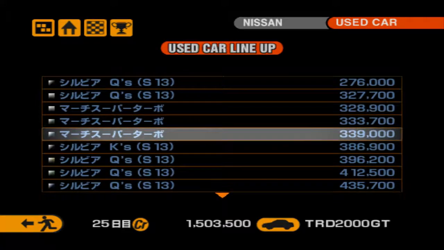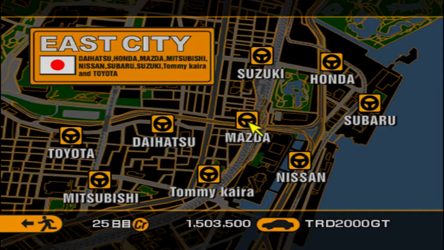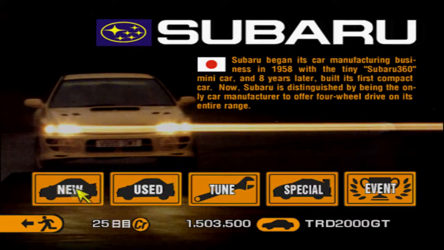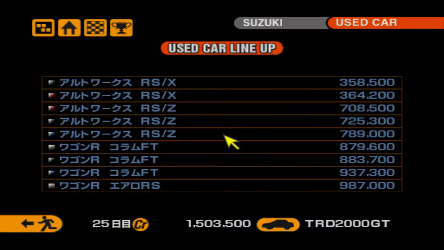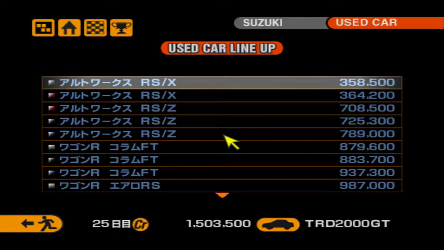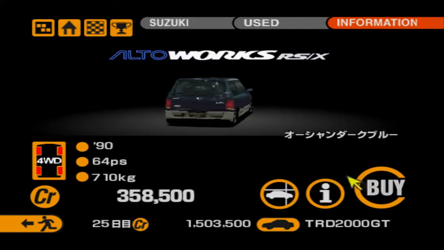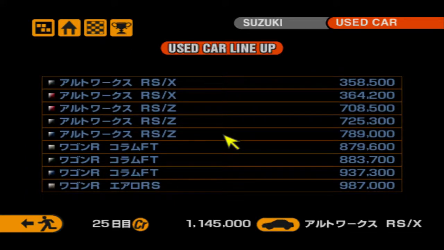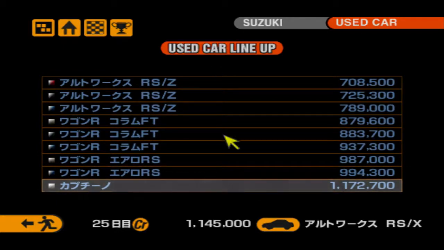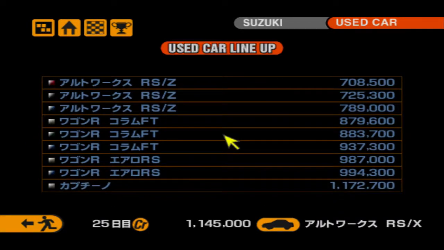Nissan March Super Turbo. They also have a lot of versions of Skyline R32. Right, Suzuki. Let's check out these vehicles. AutoWorks RSX. Probably the cheapest car I can afford when it comes to this stuff. Except that we have Wagon R and what is this car? Suzuki Cappuccino. Alright.